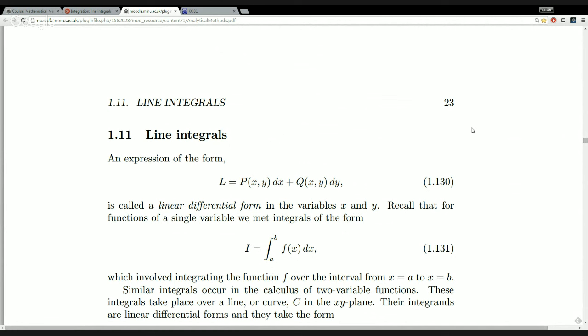Called line integrals. And of course, just as we saw with partial derivatives, when we look at functions of two or more variables, there's more possibilities. There's different variables, so you can talk about derivatives with respect to any one of the variables, and then you can iterate or compose the derivative operators in any number of ways.